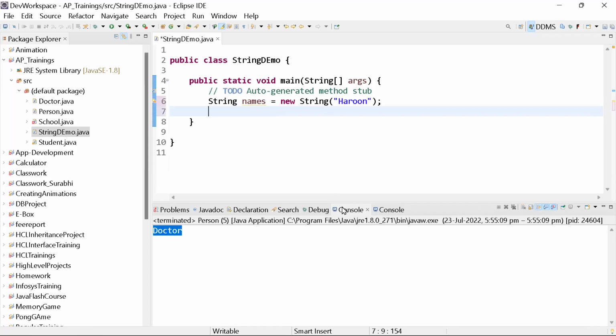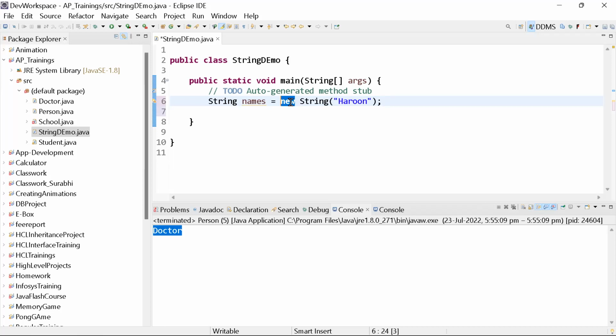Yes, yes. Usually we write String, then the variable name, and then straight double quotes and the name, right? Yes. This is like creating an object of string. Whenever you use the new operator, it will create an object on the heap memory.